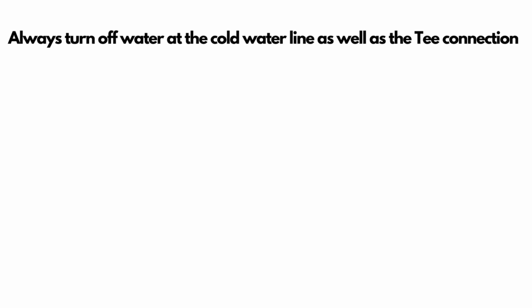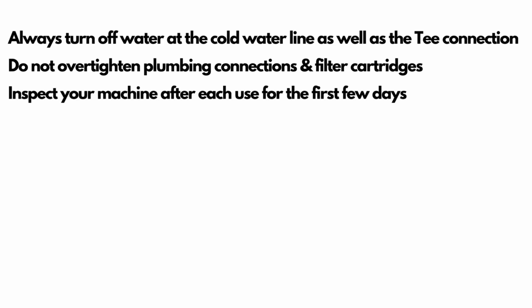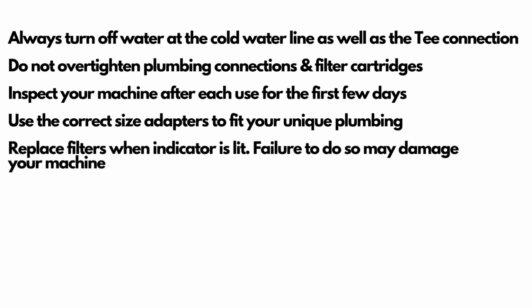So here's some quick tips. Always turn off the water at the line as well as the T connection. Don't over-tighten plumbing connections and filter cartridges. Inspect your machine for the first few days after each use just to make sure there's no leaks. Always use the correct size adapters to fit your unique plumbing. Plumbing is not universal. Replace filters when the indicator is lit. Failure to do so may damage your machine. It could back up, so always change your filter.